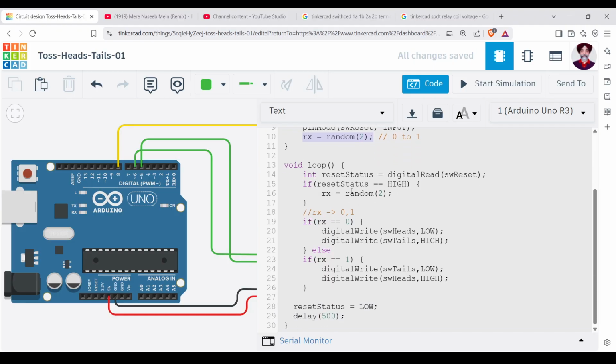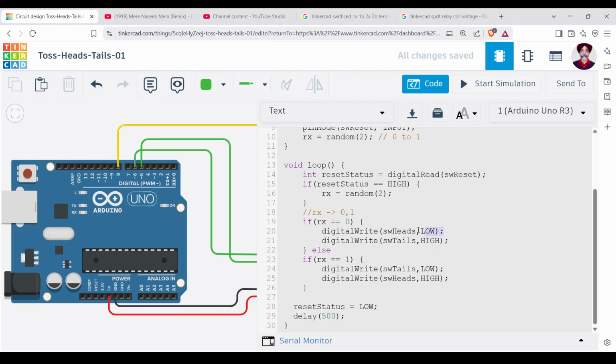All right. And what have I done with the if statements? If Rx is 0, that means Rx has possible values 0 and 1. If Rx is 0, I'm going to give a low to heads and high to tails. So if Rx is 0 and somebody clicks on the heads switch, that LED is not going to light.